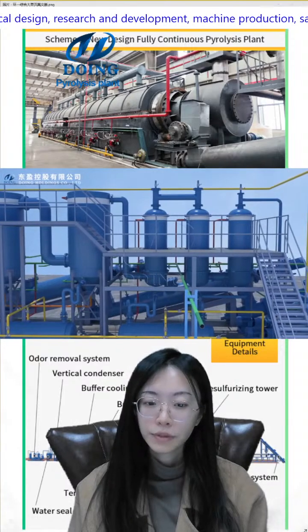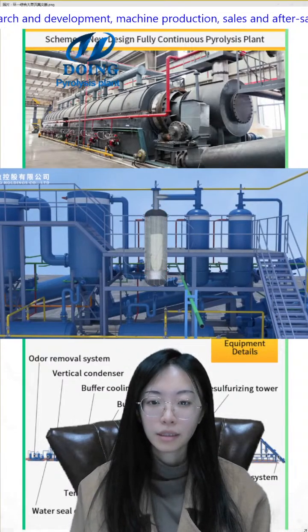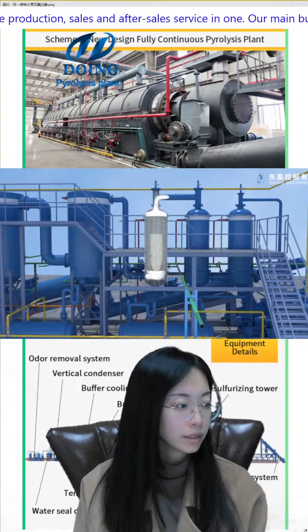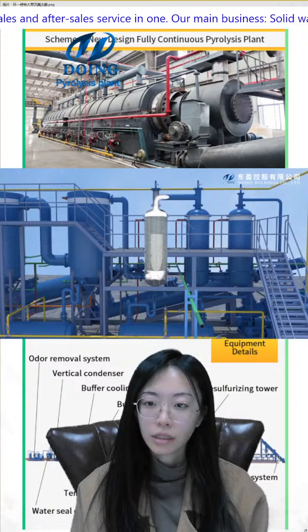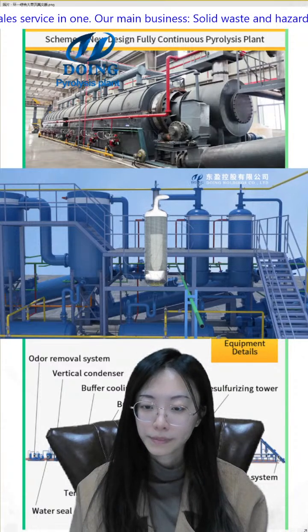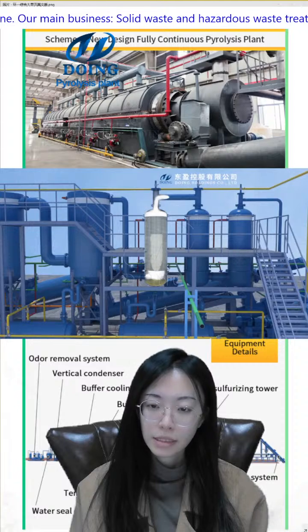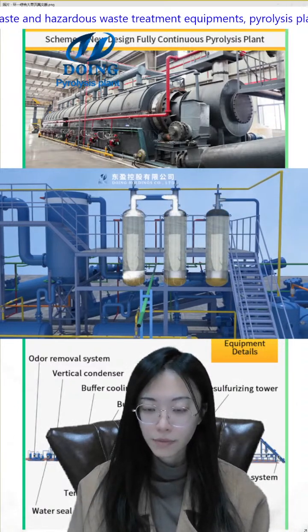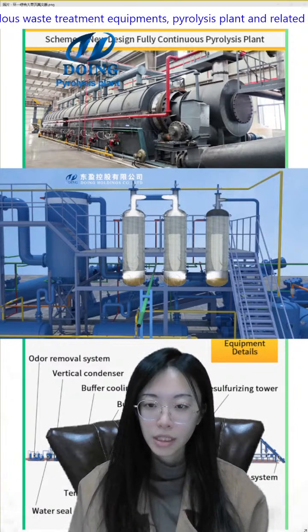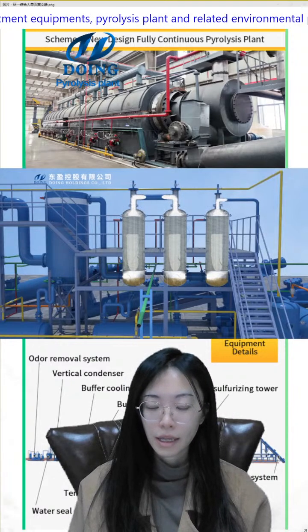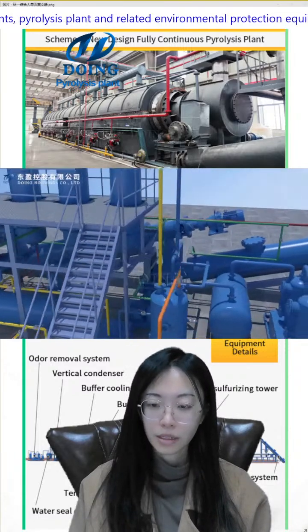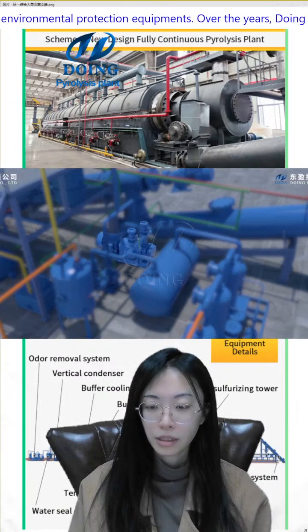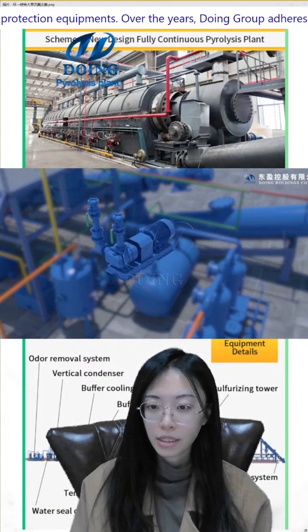This is the fully continuous pyrolysis plant. And if you are interested in the semi-continuous, then we can also give you the 3D video to show. And this is the buffer tank, these condensers. We have 3 condensers to throw out the flue oil, and then they can condense to the oil, and the oil we can use at the cement factory, glass factory, and so on as a heating energy.